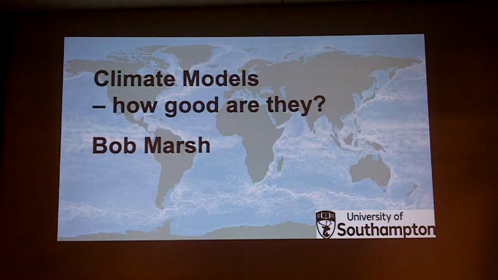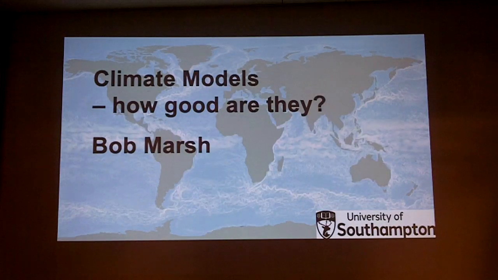First of all, I'm going to set the scene a bit. I'll tell you a little bit about where some of this kind of modelling comes from, the basic ideas around that, a little bit of myself as we go along in terms of how I came across some of this information or even met some of the people, or in some cases did a little bit of the work, and then I'm going to step through how you make a model in 6 not very simple steps. I'll talk about what then happens next, what you see as a consequence of making one, what we do about that. There's a lot more work after you've made the model before you can make sense of what the model can do.